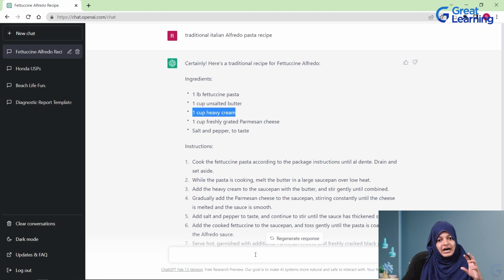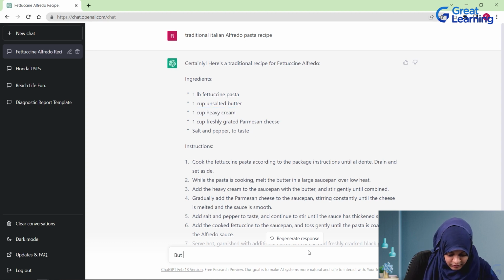So let's see how ChatGPT reacts if it is confronted with a mistake. So here it says that for a traditional Italian Alfredo pasta recipe, we need 1 cup heavy cream. Let us type another query here stating, but traditionally, Alfredo pasta, or let's say sauce, has no heavy cream.